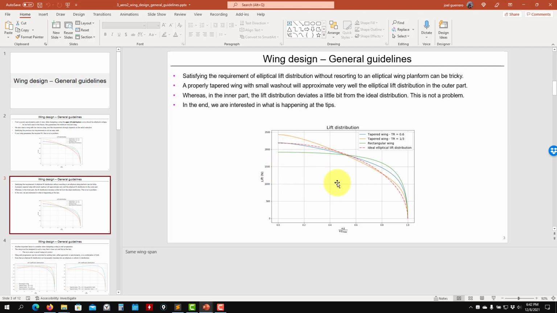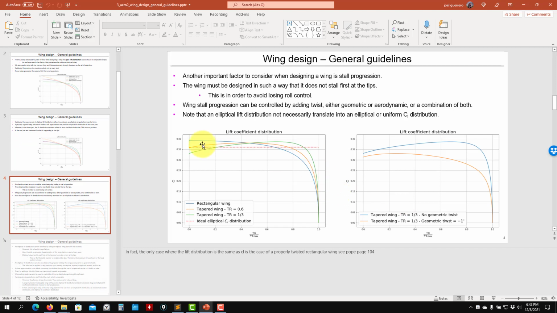So you add a little bit of washin and you control that one, but adding washin is not recommended. Remember that when designing the wing, you need the required lift close to zero degrees, which is the optimal condition, and probably just the outward part, like 20 or 40% of the outward part, following that elliptical lift distribution is good enough.